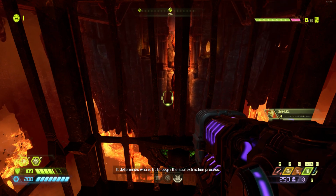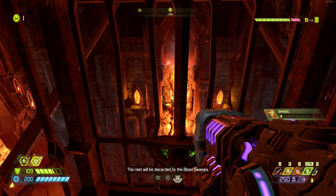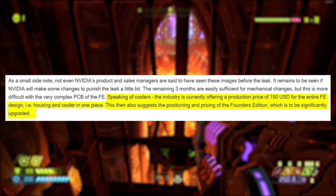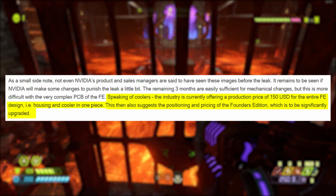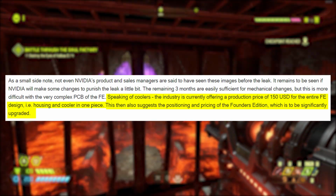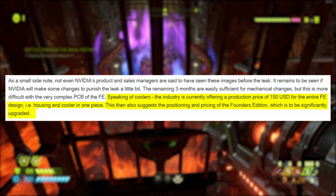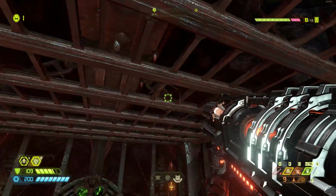But moving on to my speculation about the price, I will quote the Igor's Lab article here. It says, "Speaking of coolers, the industry is currently offering a production price of $150 for the entire Founders Edition design, i.e. housing and cooler in one piece. This then also suggests the positioning and pricing of the Founders Edition, which is to be significantly upgraded."